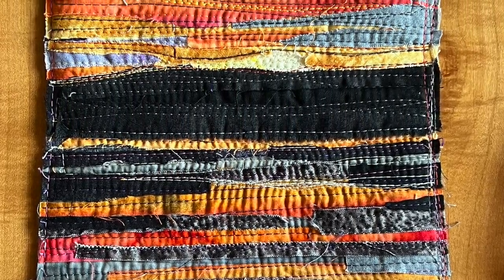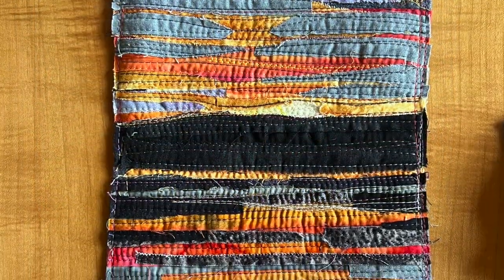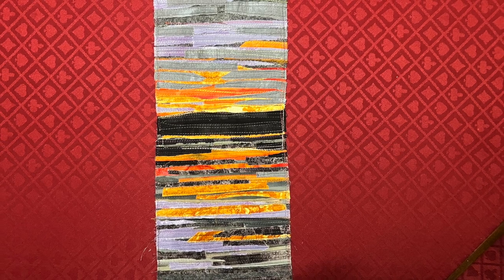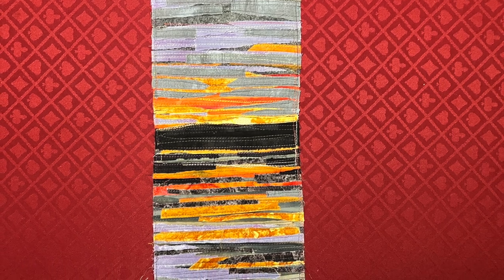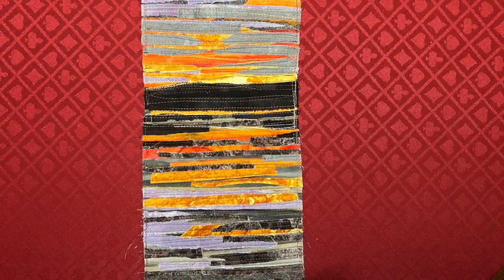This is the piece as it's finished. You can see the stitch lines on the dark spot and above. I did switch my thread colors a bit. Here it is on a red background, and you can tell the colors play a little differently, and I'm really pleased with it. I hope my sister-in-law will enjoy it.